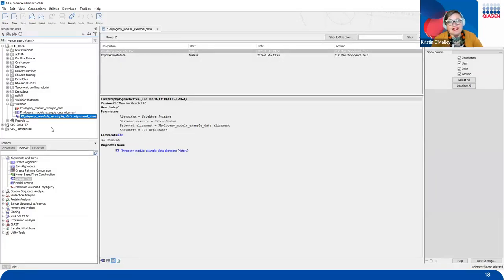So everything that you see here today in the CLC Main Workbench is also included in the CLC Genomics Workbench. So you can think of the Genomics Workbench as an upgrade from this Main Workbench to handle your NGS type outputs.